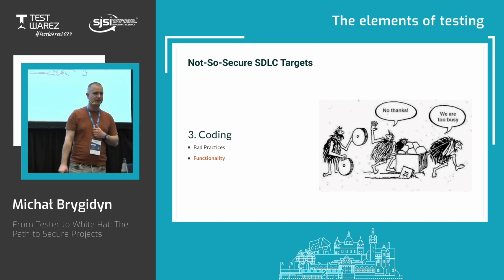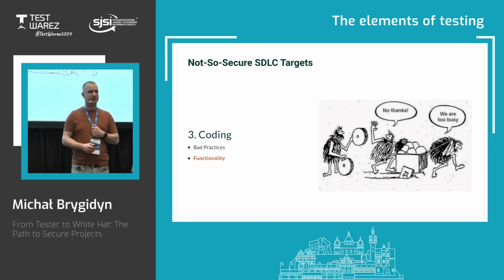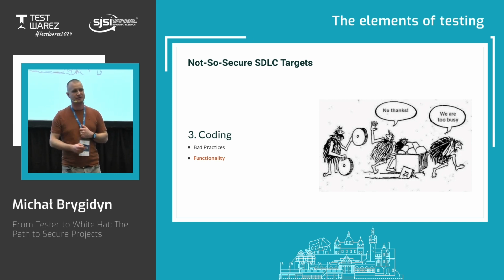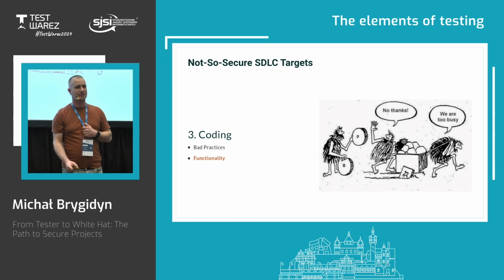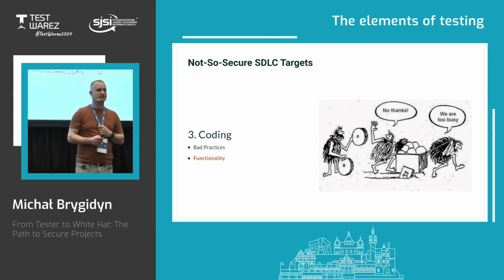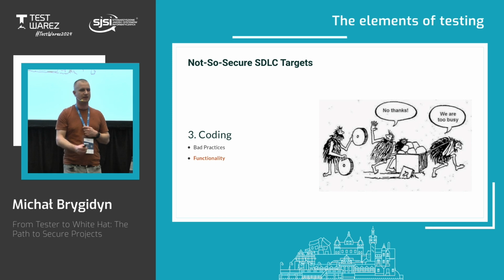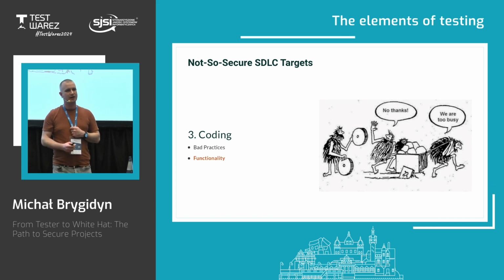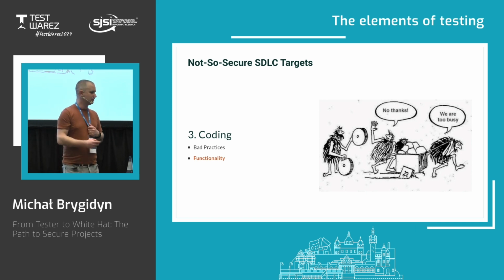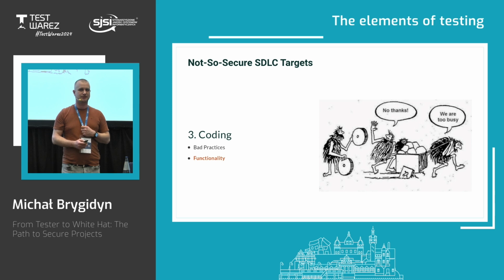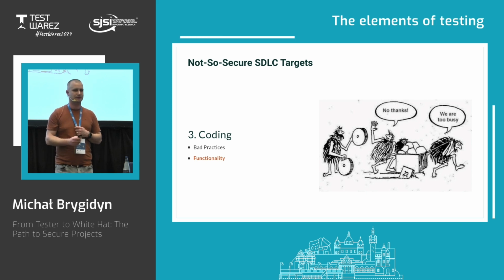Then functionality. If developers think they need to design and build a new authentication system, raise a red flag. It's never a good idea. These authentication systems should use frameworks that were tested by many other users and many other developers and testers. Do not reinvent the wheel, because there are so many things to fail, it will fail.